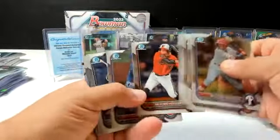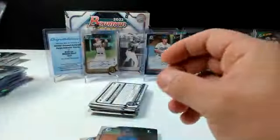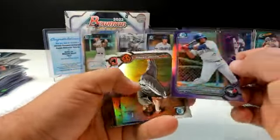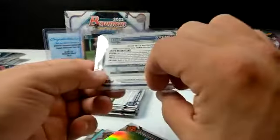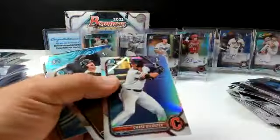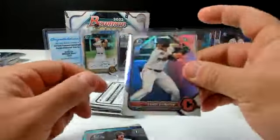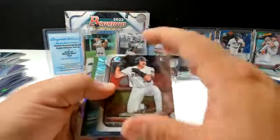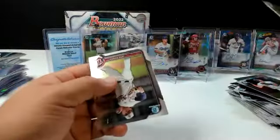LA Dodgers. A Jackson Holiday base Chromium for right card. Luis Meza with the purple to the Blue Jays. It's a 250. Chase DeLauda. Man, I keep having to stop here because we keep hitting good refractors. Chase DeLauda. Any Louis Love, St. Louis Love, can't remember. Probably isn't great, but you got him cheap, so there's that.